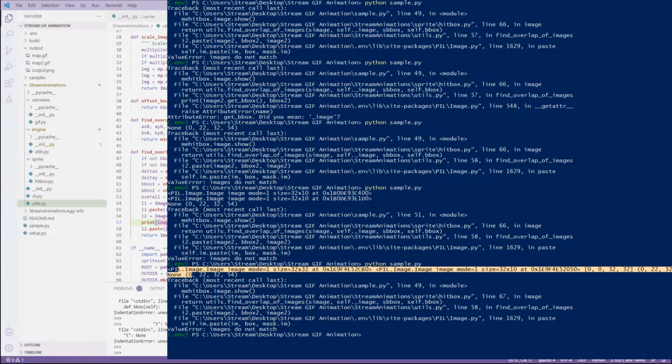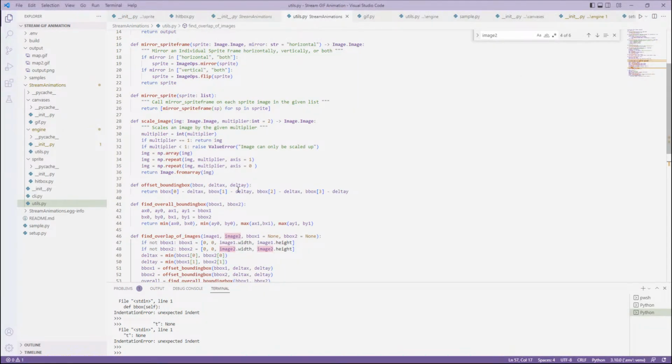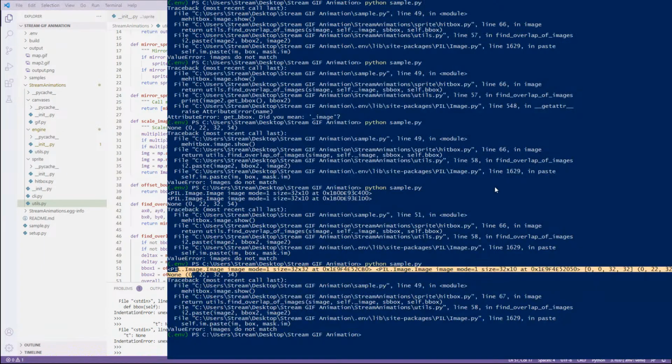Okay. That is a problem with our offset bounds, I think. Let me open that back up. 22 is correct because that's 10 down, and then it should be 32 is what it should be. Instead we got 32 plus 22. So where is our offset here? Offset bounding box.